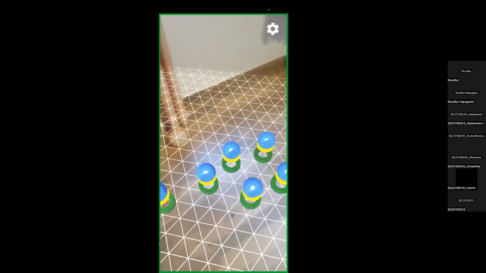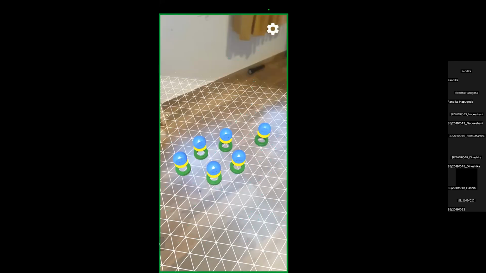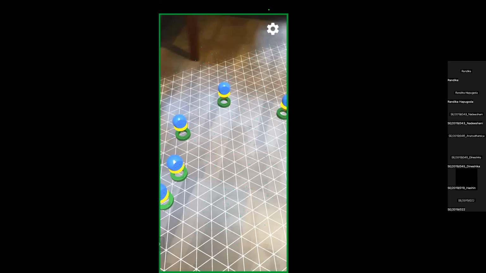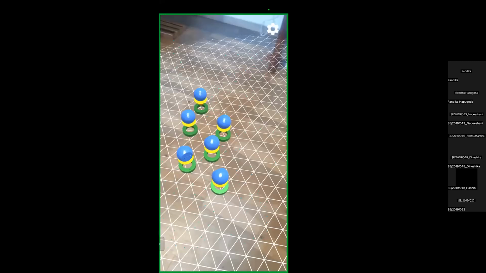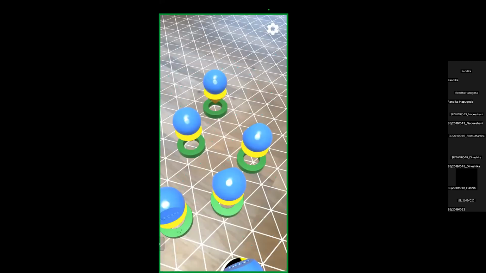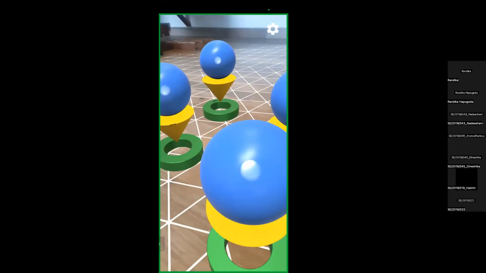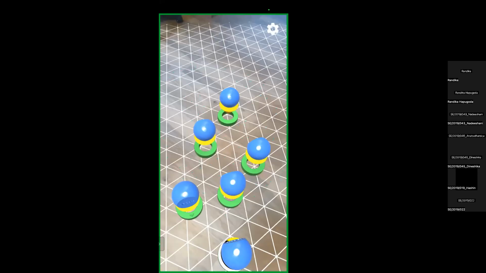If I go a little behind it, it will change, and if I go near those objects, they will appear big, and if I go back, they will appear small.